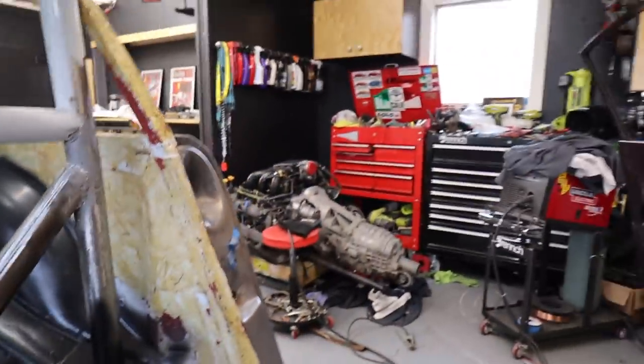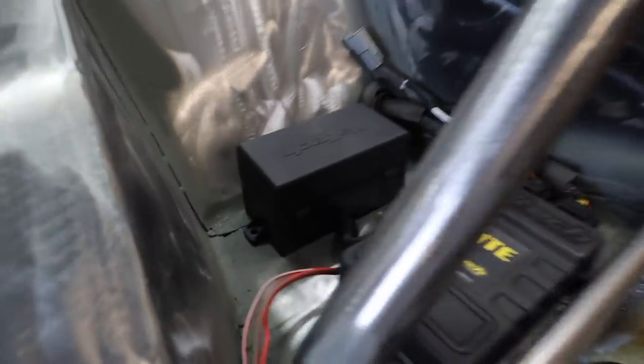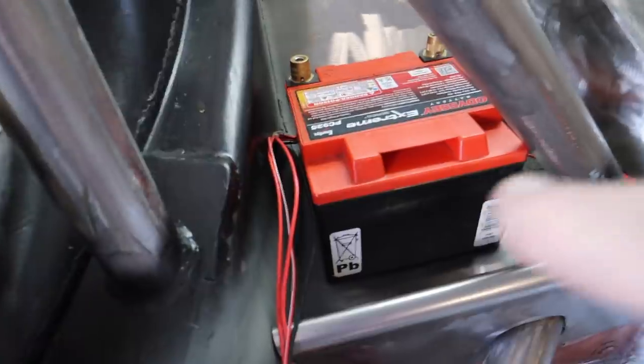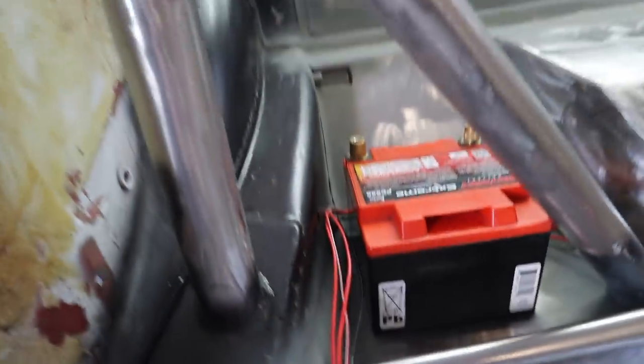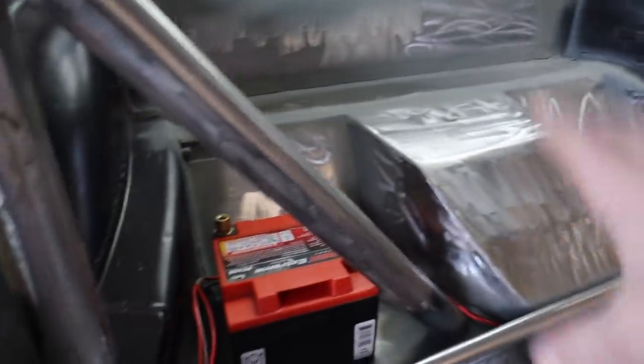Okay, sneak preview of the next couple of episodes. It is now time to wire that engine up. I've got the Haltech where it's supposed to be. I've done that through body plug. The only thing I failed on in this whole process was I didn't move this back panel quite far enough back. And my battery little thing that I made doesn't really fit, but nevertheless, I'm going to be wiring up this Haltech. I'm going to be cleaning that engine off in the next couple of episodes, getting it back in the car, and beginning the process of wiring it, which I'm super, super excited about.